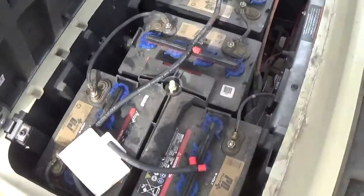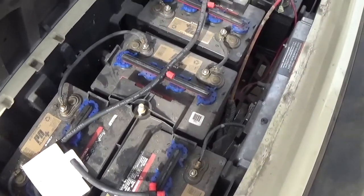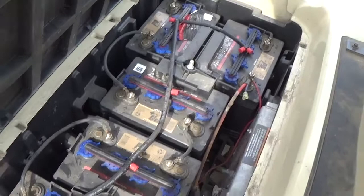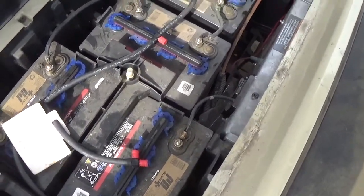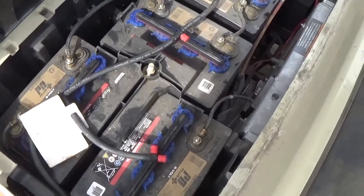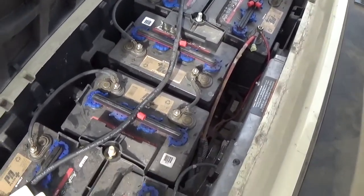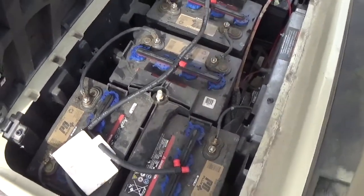Seats are pretty well shot. This is 2010, so this is actually going to be the six 8-volt batteries ran in a series, and you come up with your 48 volts when you do that. I have the four 12-volts in the garage. We'll set those in here, get everything wired together, and make sure we can at least move it and make sure the motor's good and all of that before we get too carried away.